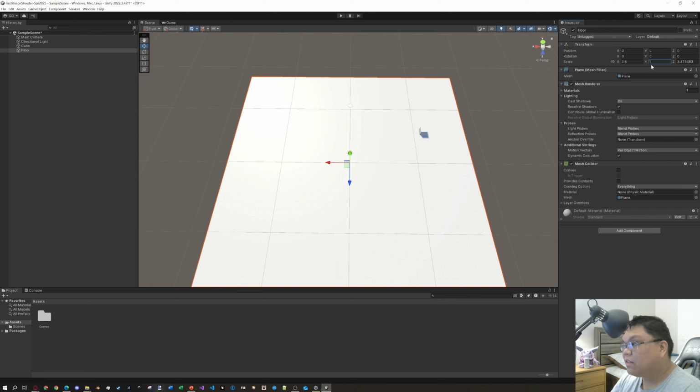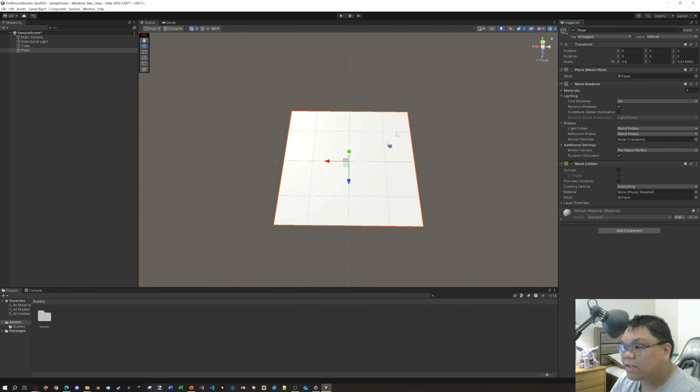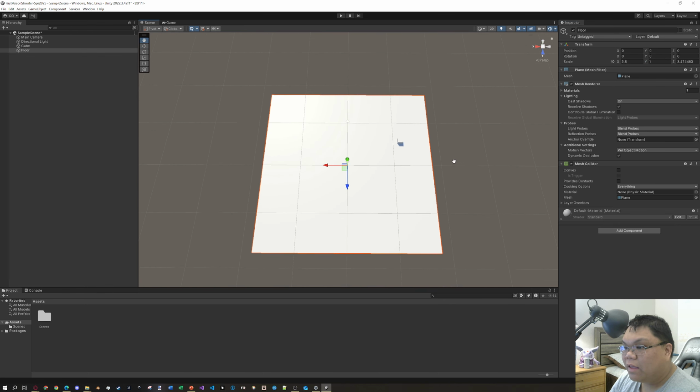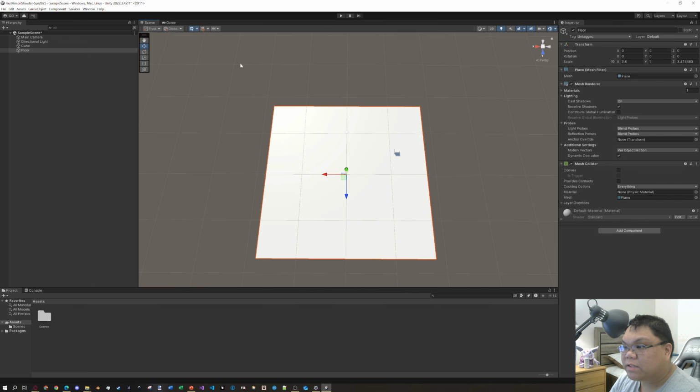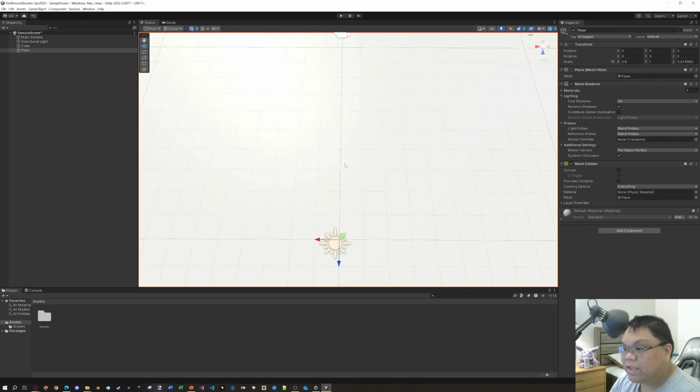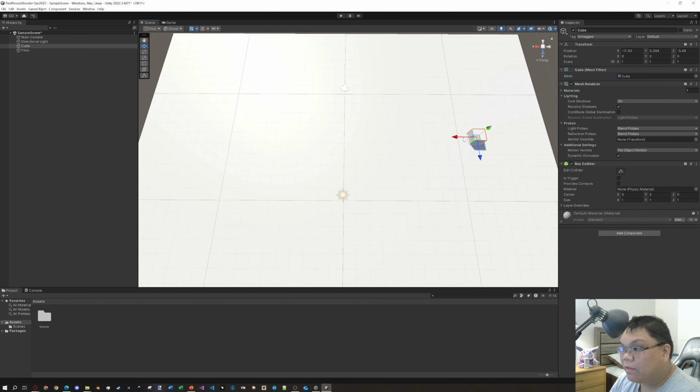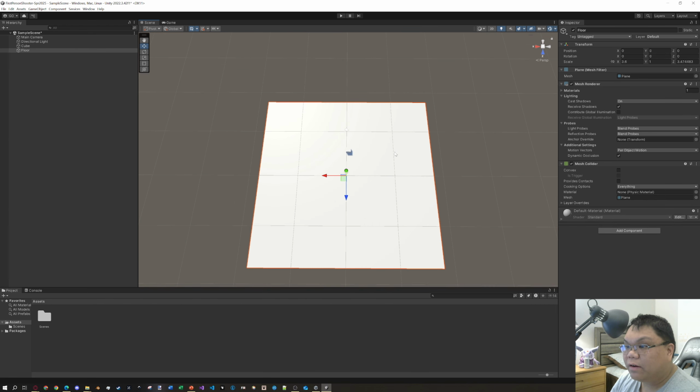Once again, scaling along the y-axis doesn't do anything for this plane here, but I want something that's fairly large, so maybe a 60 by 60 area. Once again, these little squares are 1 meter by 1 meter. So I want something fairly large.